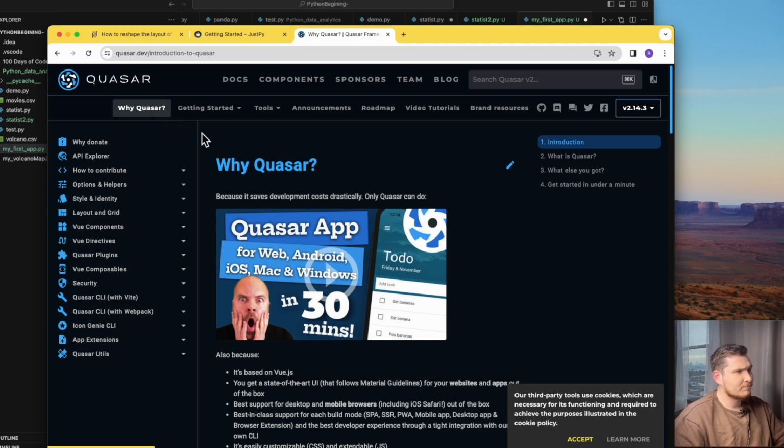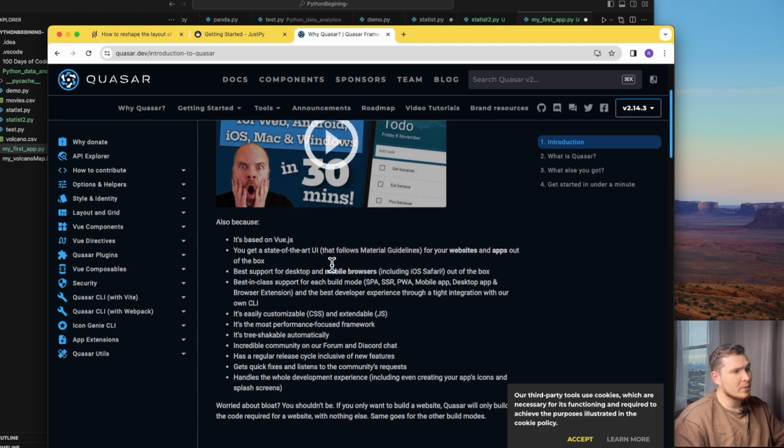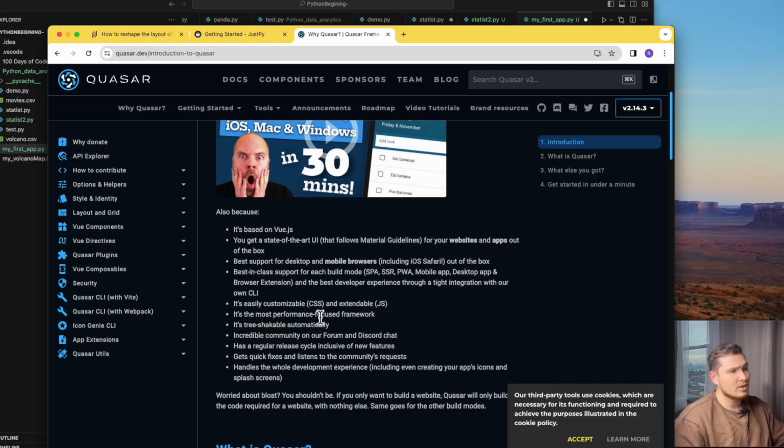Why Quasar? Quasar is a framework which helps work with CSS and HTML together with the JustPy library, and it helps to read JavaScript files, to translate their libraries and manipulate the web-based page.